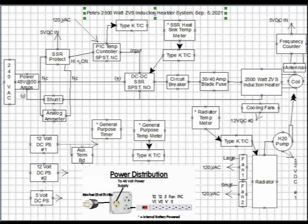Several of the blocks whose titles start with an asterisk are internal battery-powered meters and one timer. At the bottom of the page, the power distribution image shows how all the power comes together. Next, I will take you around the actual device and point out these components.